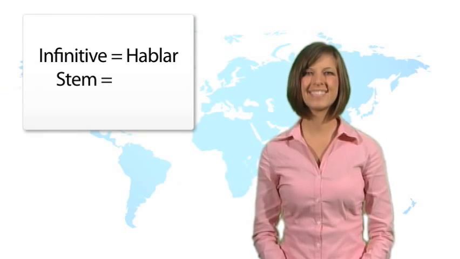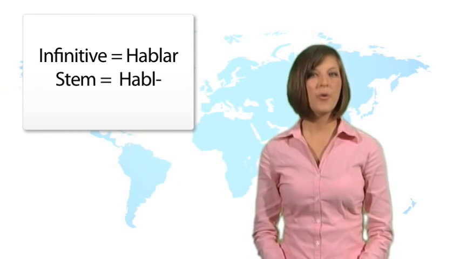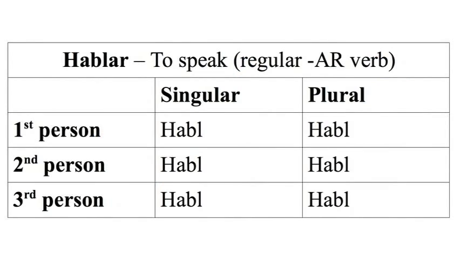So let's conjugate hablar from the very beginning. We already found our stem. Do you remember what it is? H-A-B-L. We can write that out 6 times. Now all we have to do is add the endings. For yo, you'll have the letter O, just like an ER verb. Hablo, I speak. For tú, you'll add AS instead of ES, giving you hablas, you speak. For él, ella, and usted, remember they all have the exact same ending. You'll add the letter A, habla, he or she speaks, or you formal speak.